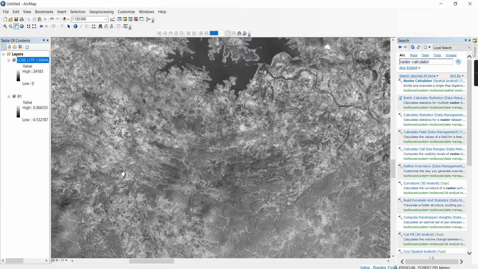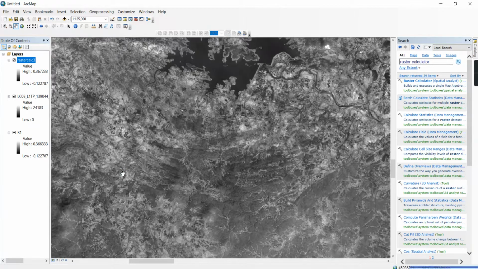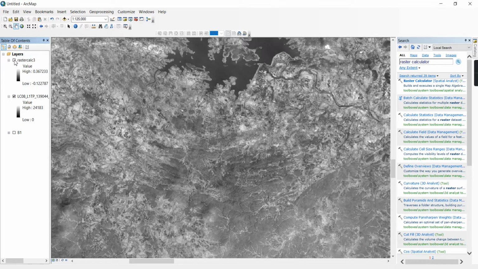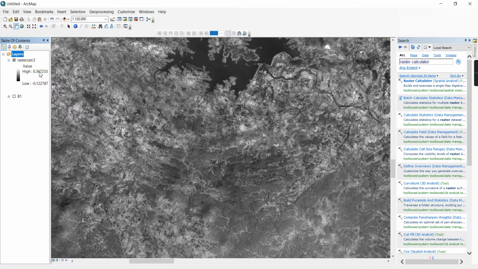You have to carry out this process for all the bands from band 1 to band 7, right? After you carry, okay, yeah, it's done. So just disabling this band over here, and yep, this is a lot more crisp, right? So we can remove this raster and just rename this as band 2 in order to avoid any confusion.